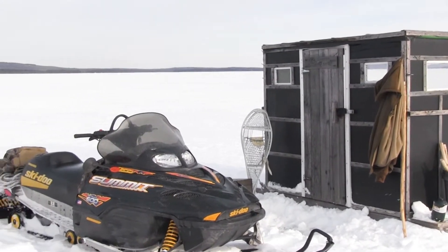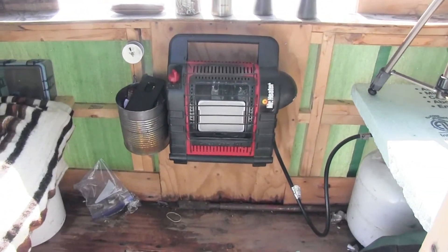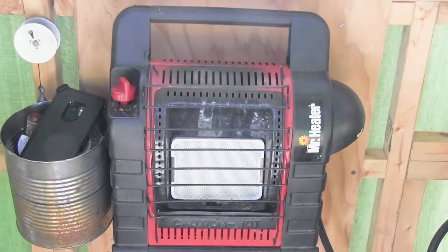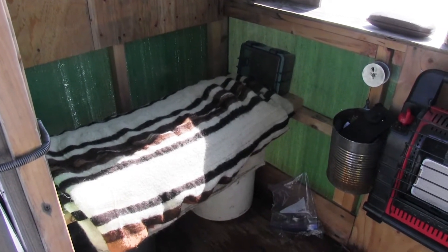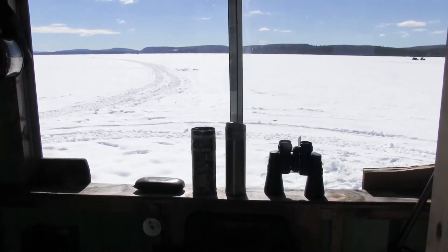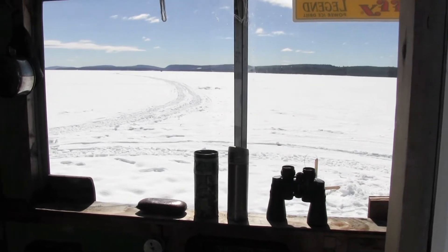Here's a tour of the inside of the fish house. There's a bench, and I have a 20-pound propane cylinder under the bench. I heat the place with a buddy heater. Over here is my bench where I sit — I have a wool blanket that I've been trucking around for ice fishing for 30 years. Makes a good place to sit. I'll take you to the window — it's tough because cameras don't like this dark-to-light transition, but let's see what we can do. Here's my view.